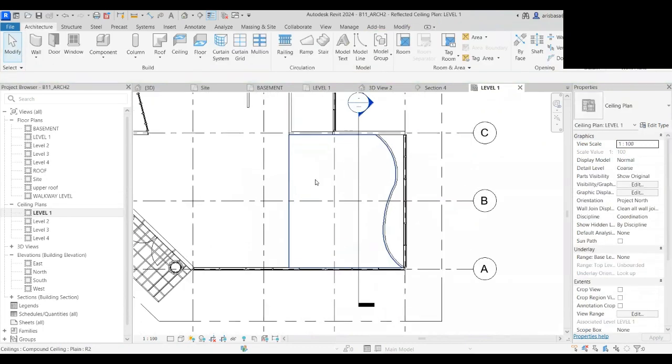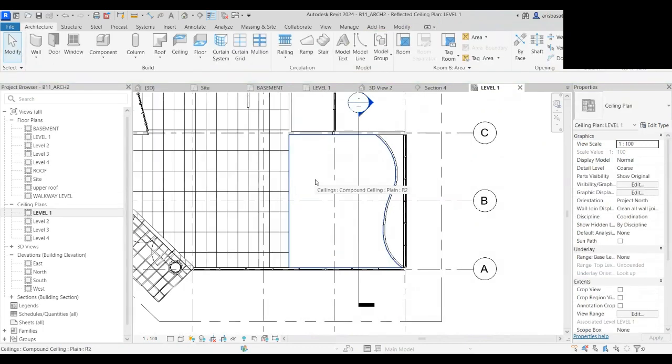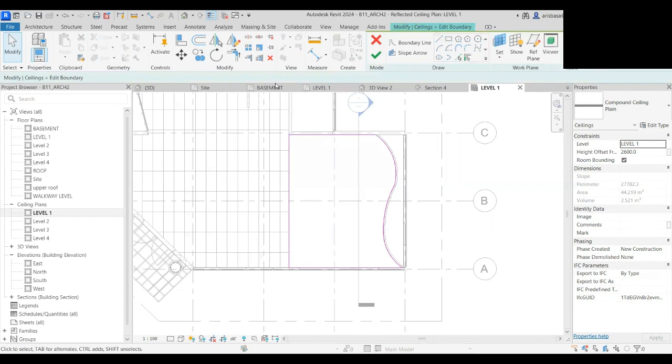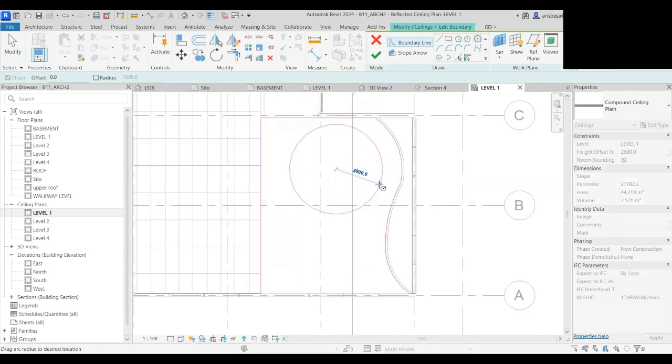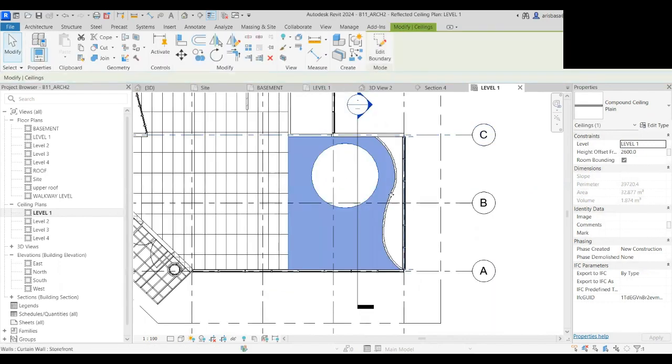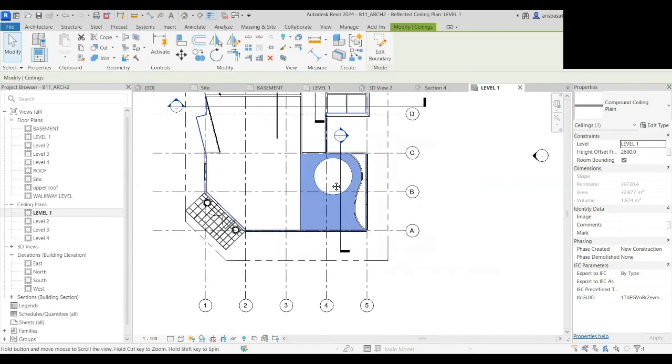Okay, so now we want to have a ceiling with something higher than it, right? So this is now 2.6. That's fine. I want to have a cutout to it. So in Revit, anything that you draw in the plain ceiling, it will become a hole. So what I will do is I will edit the boundary and I will add a circle. I'll just add a circle here, to have a nice looking ceiling right there. Okay, and I'll click check. So that actually there's a hole now in the ceiling.